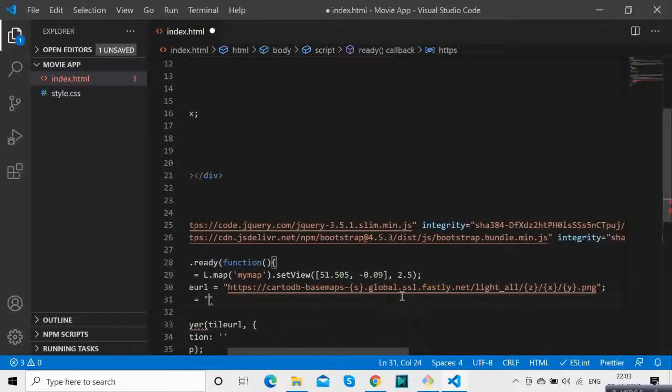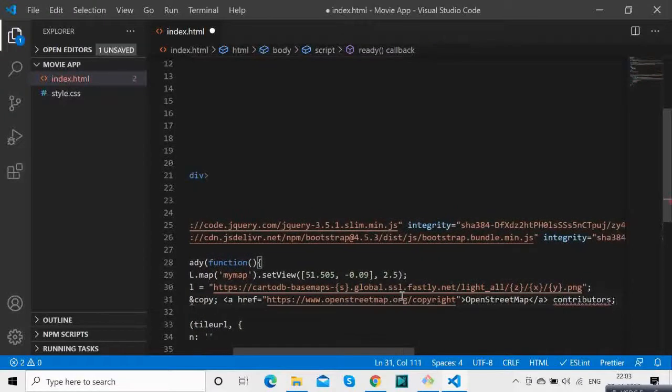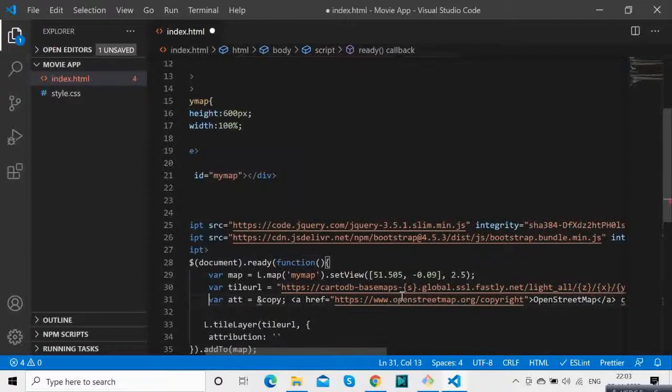What I will be doing is I will just remove the attribution from here. We'll have them in variables, so that we have a clear understanding of what does what. So that's the reason I will have it in a separate variable.